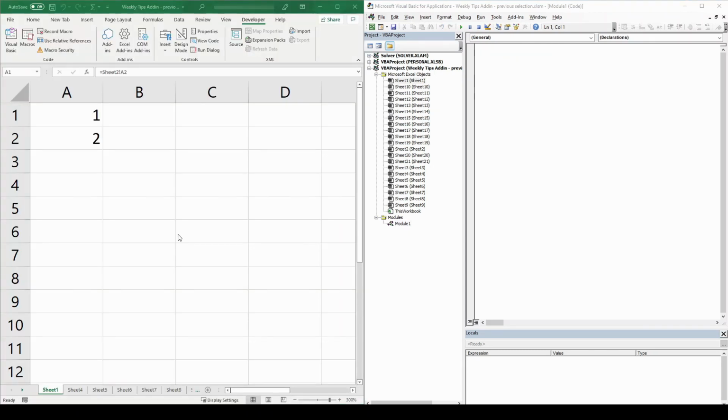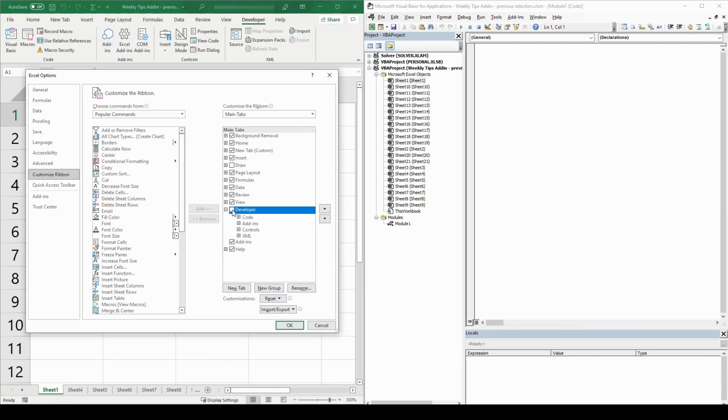Of course, a simple workaround would be to create a new workbook, paste our code, assign a new shortcut and replace the existing file. Now we can share our add-in, but to use it we have to add and enable it. It's quite straightforward. First, we have to enable the Developer tab. Just right-click on any existing tab and click Customize the Ribbon.